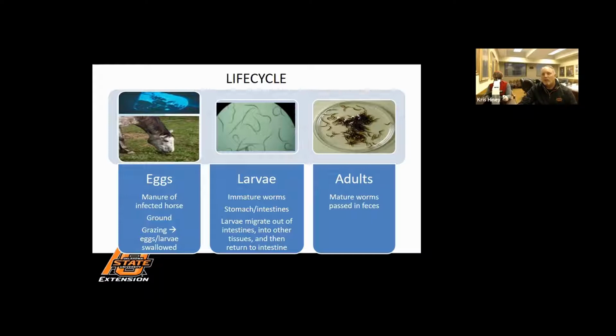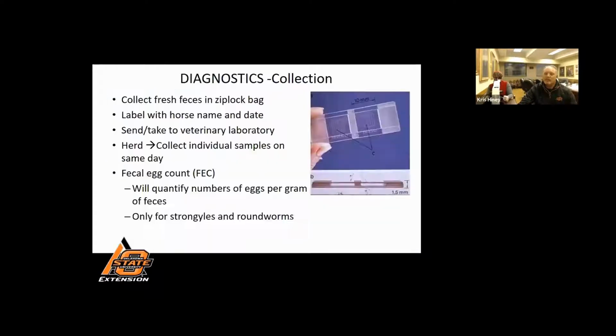When we don't think about that and all we are relying upon are dewormers, then it really leads to a lot of resistance. So today we're not only going to share with you how to think about strategic deworming, but actually how you can monitor your horses to better implement a strategic deworming program. Because by the time you have an adult worm feeding on your horse, the only tool you have by that time is a dewormer. So it all comes down to how we detect an internal parasite problem.